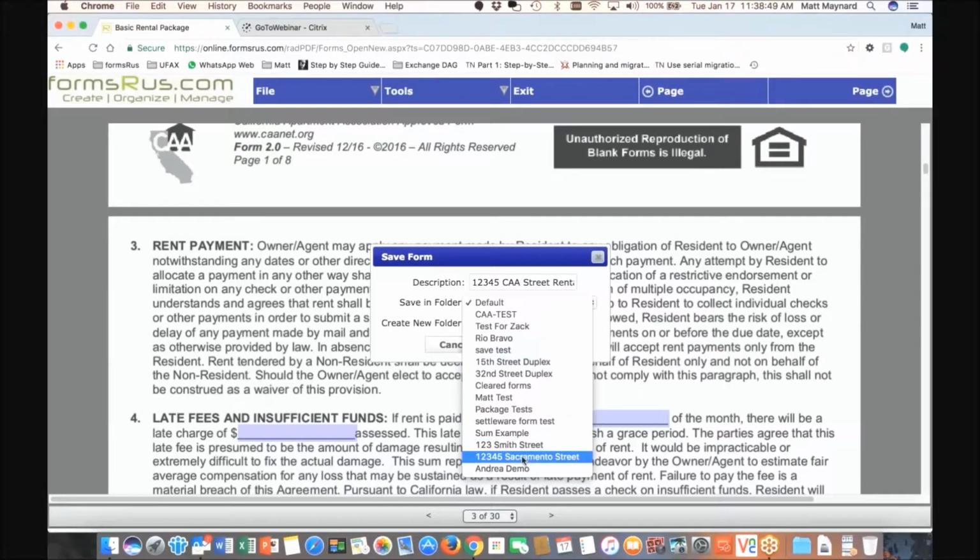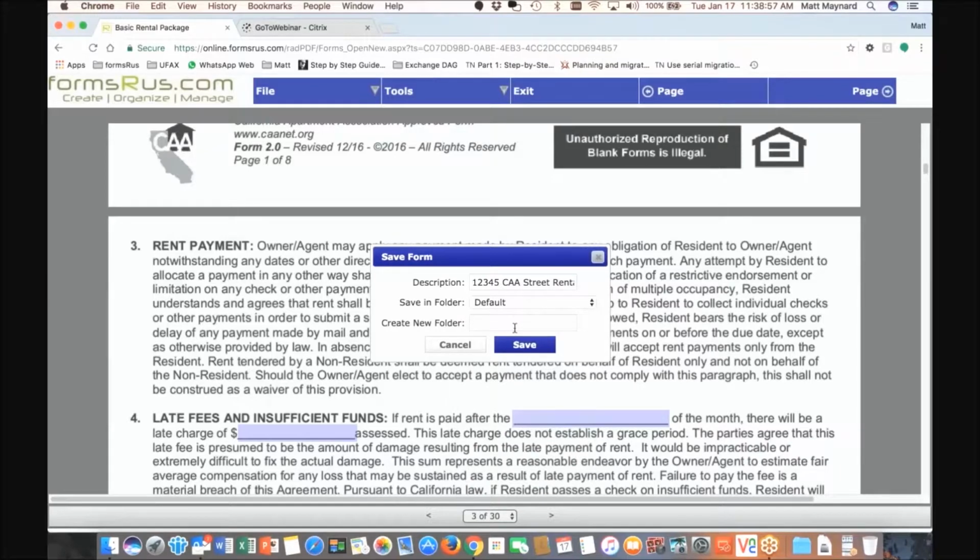And down here, we could choose an existing folder, or we could create a new one. And typically people do the folders by address so they can find it easier. So in this case, 12345 CA street, we'll call it. So we've created a new rental contract for this address, and we're going to put it in a new folder called 12345 CA street, and we click Save.